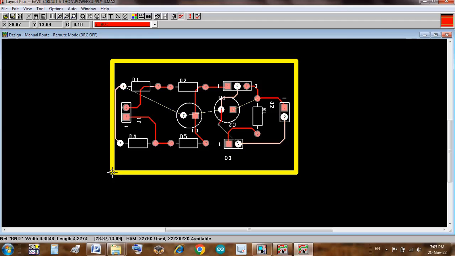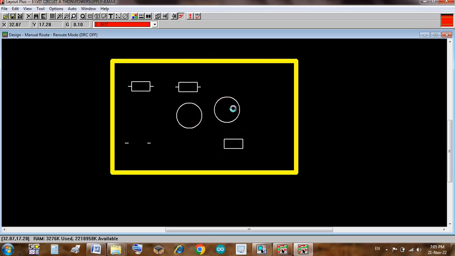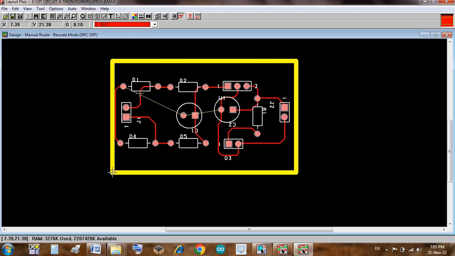See what we are doing. And this I can do the routing under the component. Since component are at the top layer, we are doing the routing at the bottom layer.